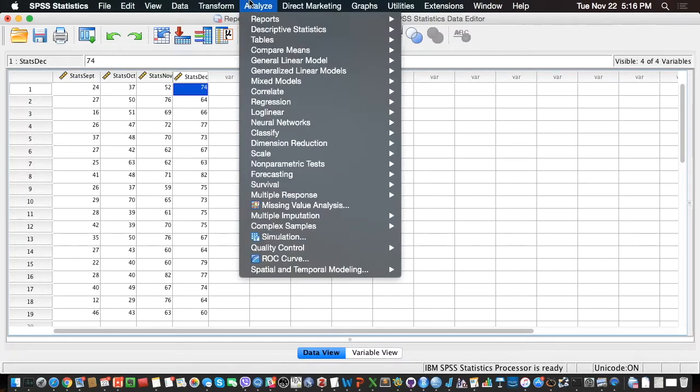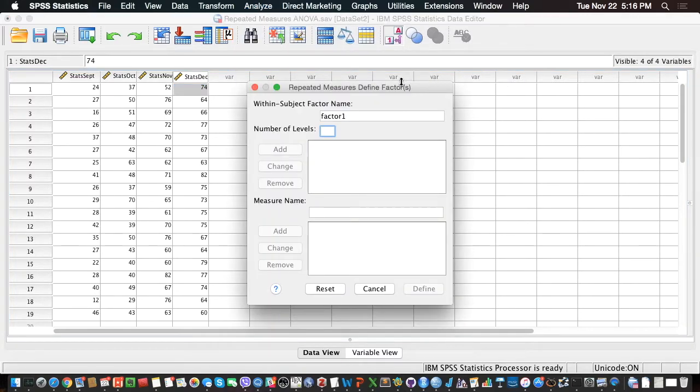So analyze, general linear model, and we want to do a repeated measures ANOVA. Alright, the first thing that is going to show up is SPSS is going to tell us that is great, but I don't know where to find the different information. Of course here it could have guessed because there are only 4 columns, but SPSS does not know how to order them. You have to tell that this is the first month, this is the second, this is the third, and this is the fourth.